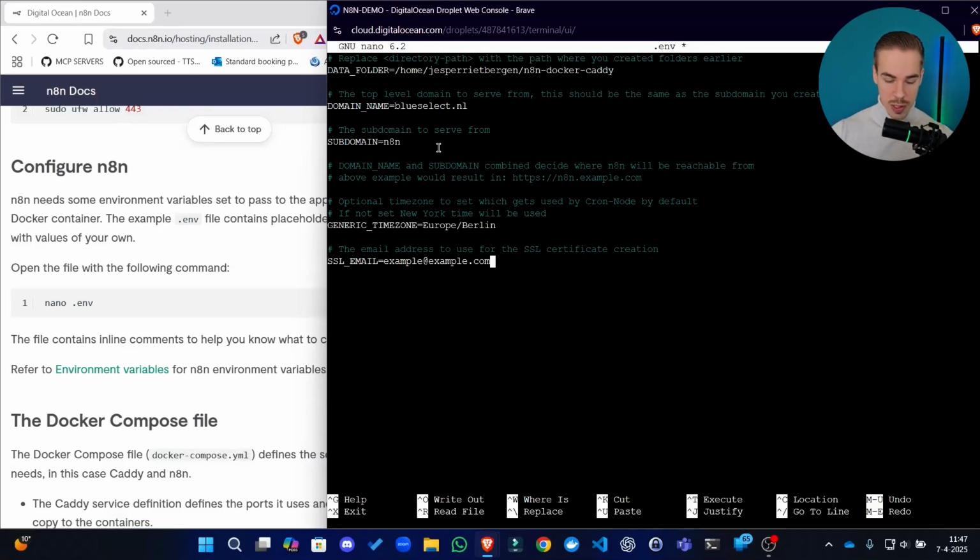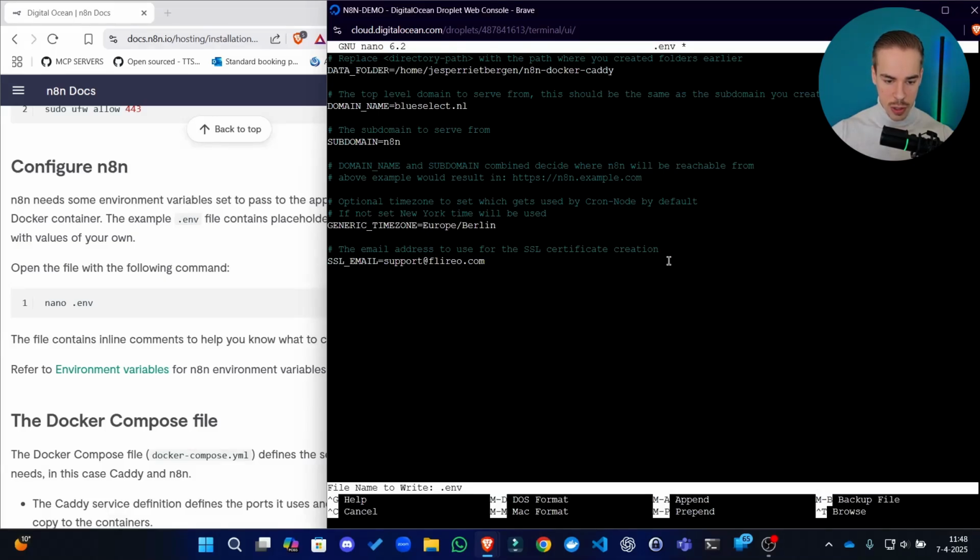And then this one, you're also going to want to set up for SSL certificate creation. That's a certificate that you're going to use in order to make HTTPS connections. That's going to make sure that all of the data that you're transferring through requests like webhooks or API requests in n8n are going to be encrypted and safe in transit. Might be a bit difficult to understand if you're new to this, but just make sure that you add the email address to use for the SSL certificate creation. So this can be just your own email address. I'm going to use this one for now. Perfect.